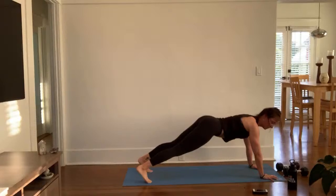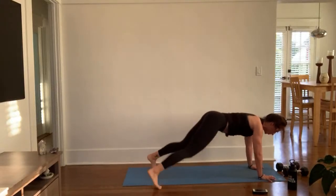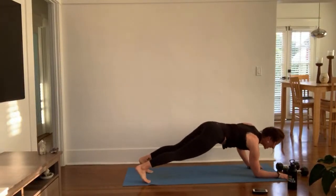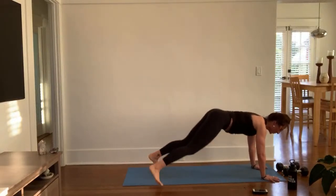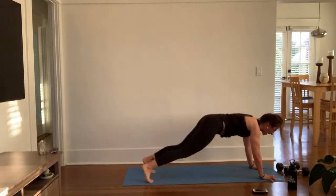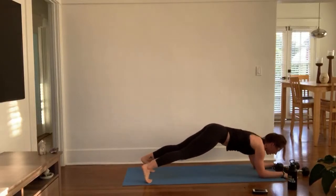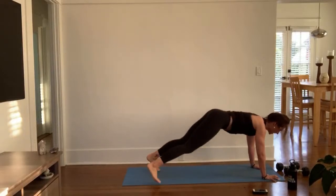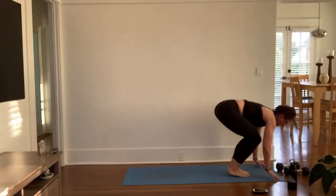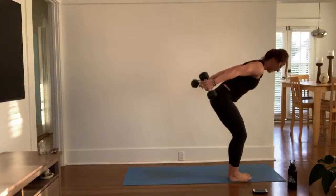Keep going — left, right, left, right. Four, three, two, one more second. Right, left, right, left — four, three, two, one. Inhale, high plank. Exhale, down. Breathe. Lift your heels. Exhale, forward fold. Inhale, half lift. Exhale, fold. Grab your weights. Inhale, chair. Get it right back up to your plank. Weights under your shoulders, palms face forward. Open, close, open, close. Exhale, you can separate your feet. Weights up to shoulder height — go with your back shoulder, feel it. Stay in the fire. Final four, three, two — weights to chest. Inhale, one leg mountain. Lift your right leg up.